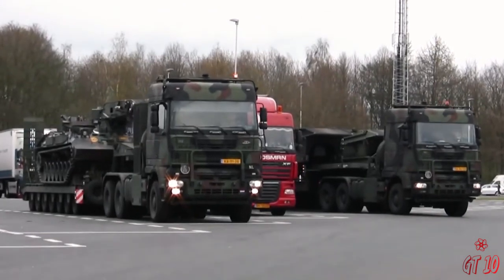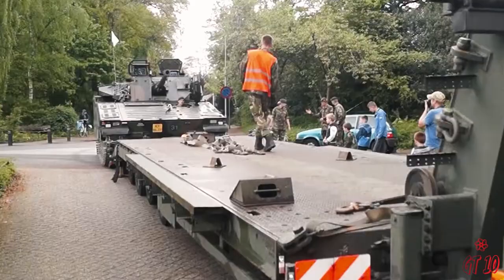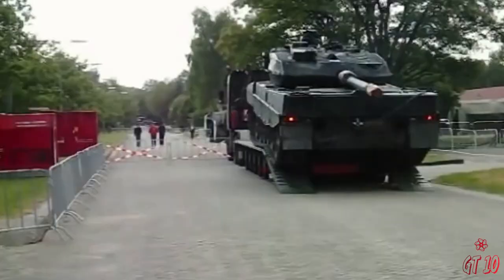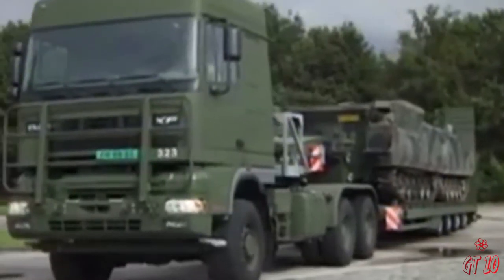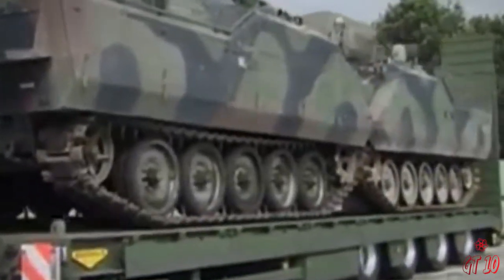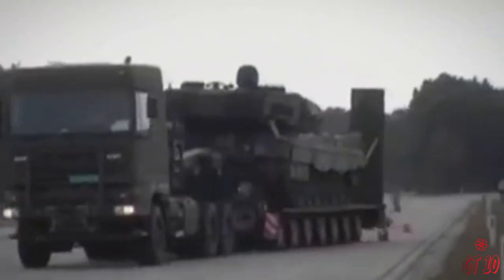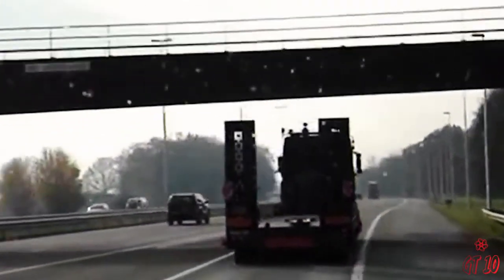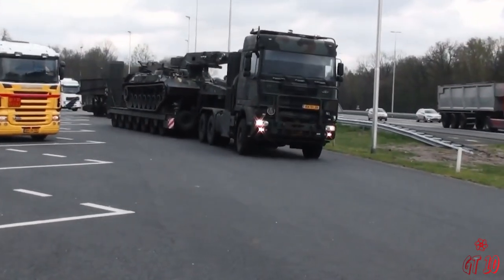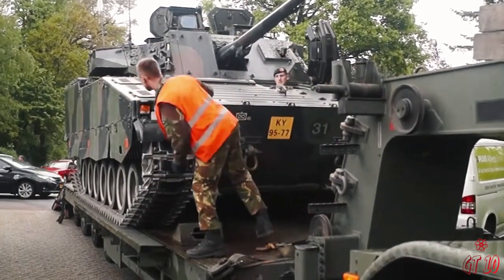Number 3: DAF TRECO. The DAF TRECO Heavy Equipment Transporter stands out as a purpose-built solution for the Dutch Ministry of Defense. Functioning as a tractor-trailer combination, it transports Dutch Leopard 2 main battle tanks and S2000 self-propelled haulers. Available in two engine variants: the DAFYTZ 95.530 with a 530-horsepower engine and maximum payload of 65,000 kg for main battle tanks, and the DAFYTZ 95.480 with a maximum payload of 40,000 kg for infantry vehicles and essential equipment.